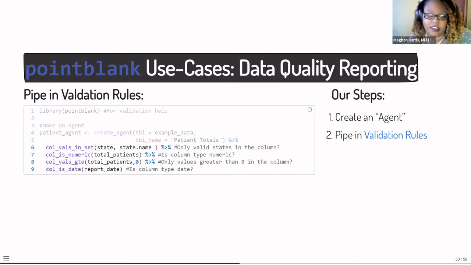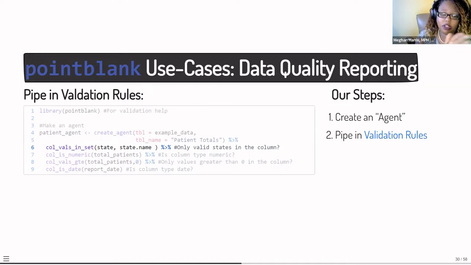Knowing that we have these little intricacies in our state, total patients and report date, we now tell the agent what exactly we want it to do. First, we want to make sure that there are only valid states in the states column. There is a function called col_vals_in_set, sorry.